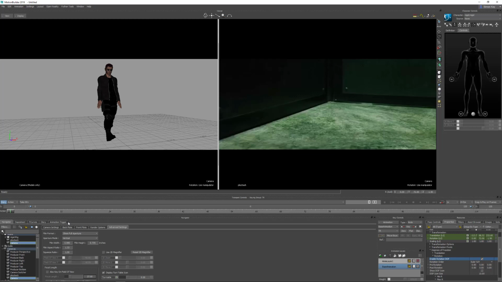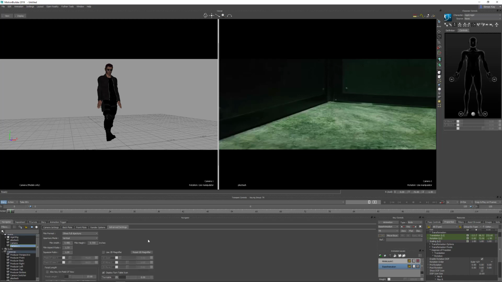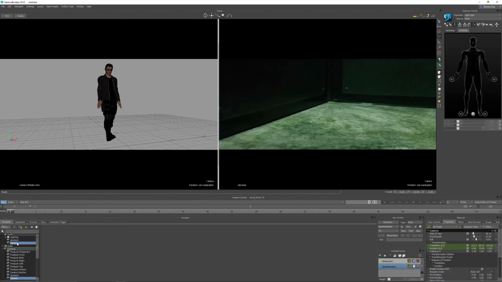So now we've got this camera set up. What this allows us to do is, when we want to do the next camera, rather than having to go through all this setup again, we can just come down here to our camera and duplicate it. And you can see we have a camera that's exactly the same. It's got all the same settings. All we need to do, like I say, is come back in here and change the focal length for a narrower or wider camera depending on what we need. So for now we can delete that. So we've got our camera.